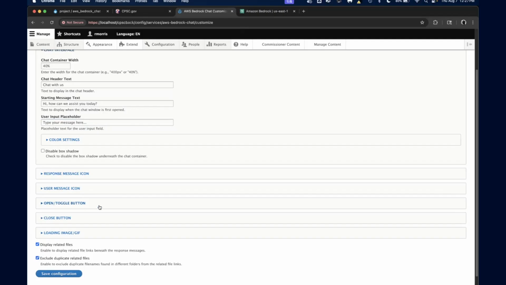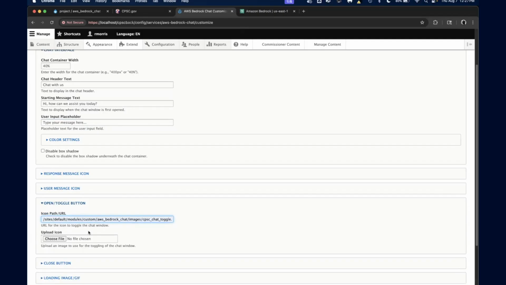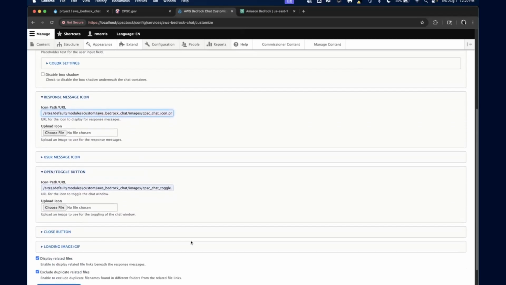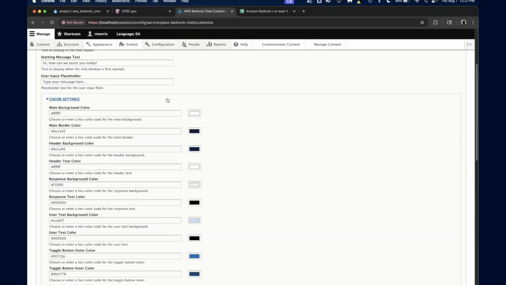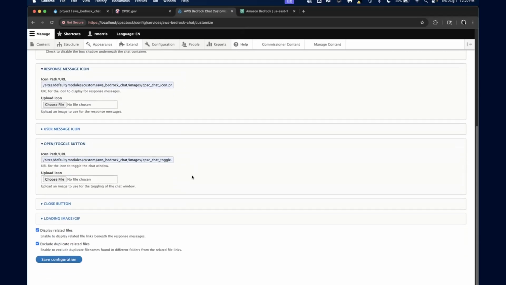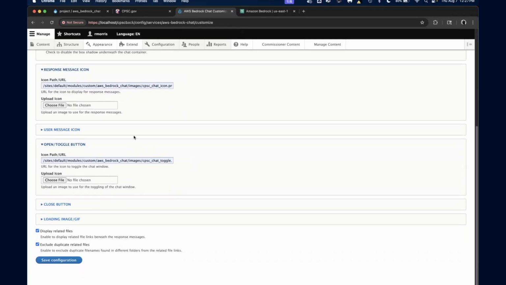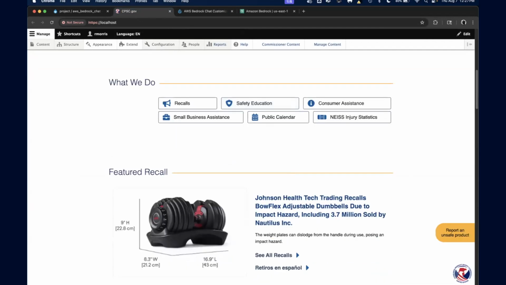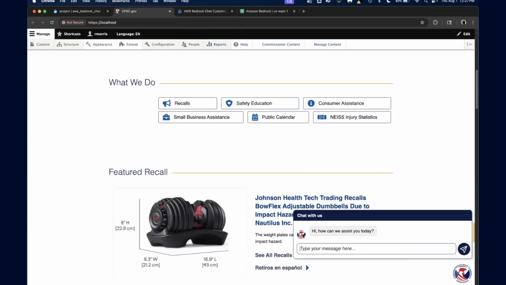And now say maybe we want to give it a little more pizzazz. We want to customize it a little. So our toggle button and our response icon, we want to set those. In addition to that, you can change it to have any sort of color setting that you want, or you can give it icons that you upload for any of the items on the interface. So we'll just save this, and then we'll come back and refresh, and we see automatically our icon has changed here. And then once we click into here, we now have a different icon for the response here based off of what we've set, which kind of customizes it a little bit more to the website that we're on.